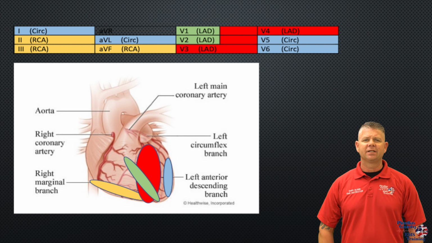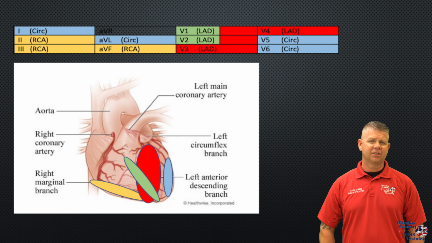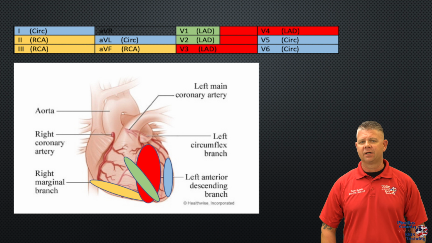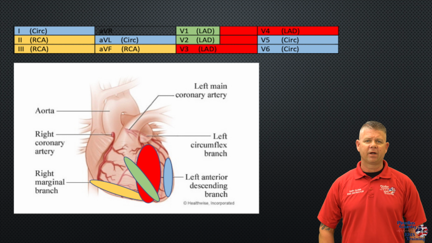view. It gives you an idea of which coronary arteries are affected by each part of the view that you're looking at through the EKG, and it can kind of give you an idea of how much damage could possibly be done, be it the left coronary artery, right coronary arteries, circumflex arteries, what have you.